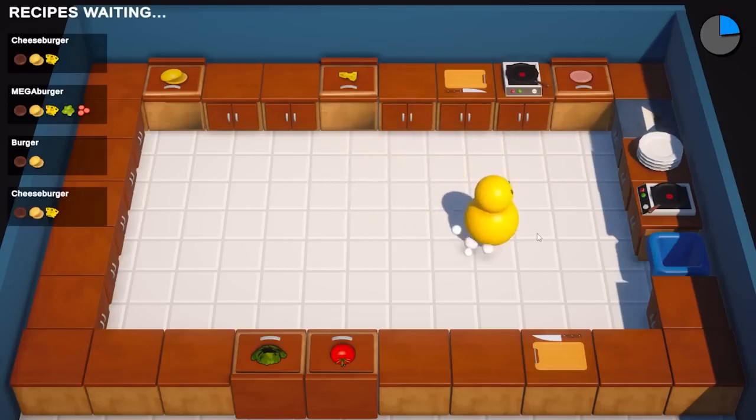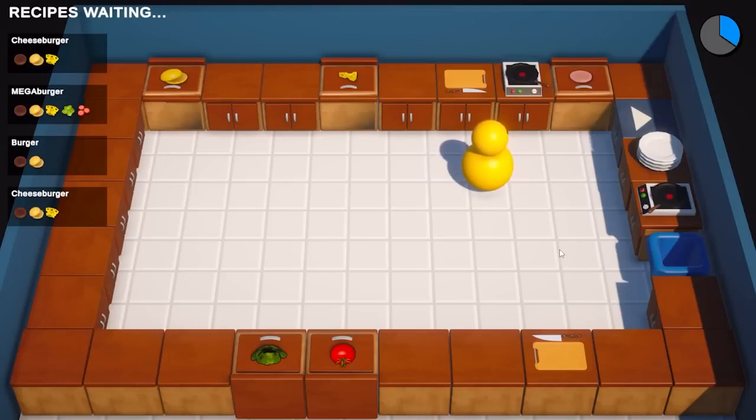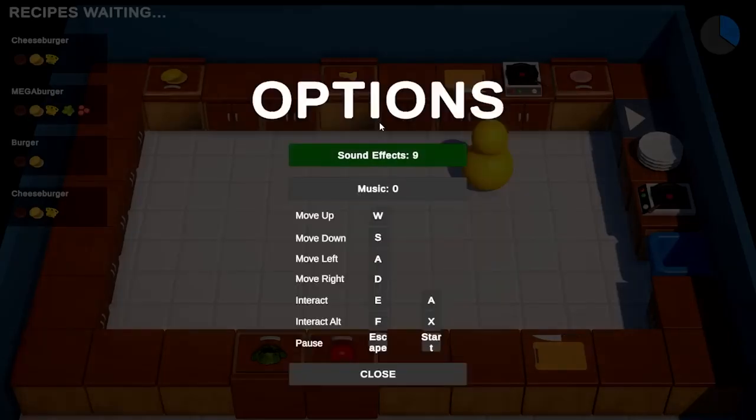Alright, awesome. Here you can already see everything that we've built. The character, the physics, the logic, the input, all of the UI elements, all of the world UI elements, all of the various counters and how they are all prefab variants, all of the plates, the separation between the visuals and the logic, the separation between the sounds and the logic, all of the polish elements that we made, and over there the nice shader graph that we made. Then of course all of the basic things that a lot of tutorials won't teach you, like how to make a pause menu, how to make the options, how to modify the sound and music volume, how to rebind the keys, and so on.